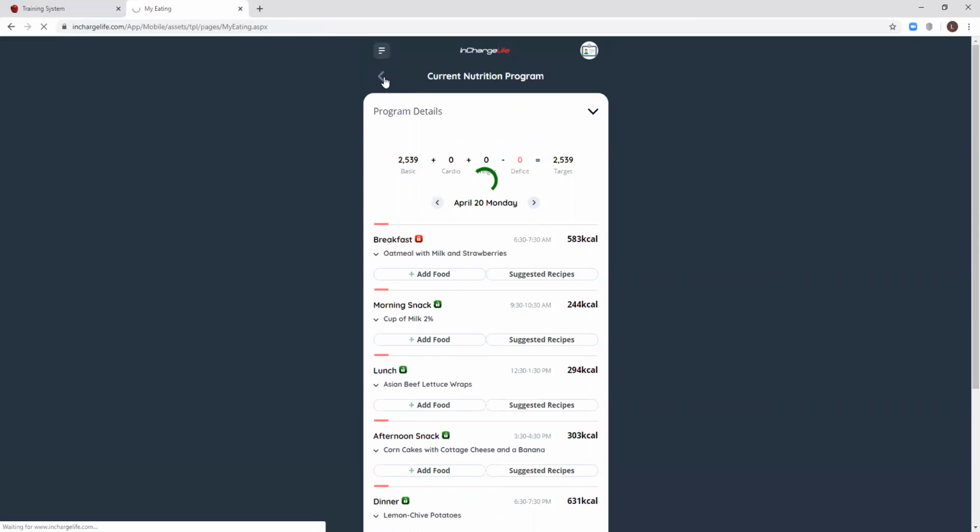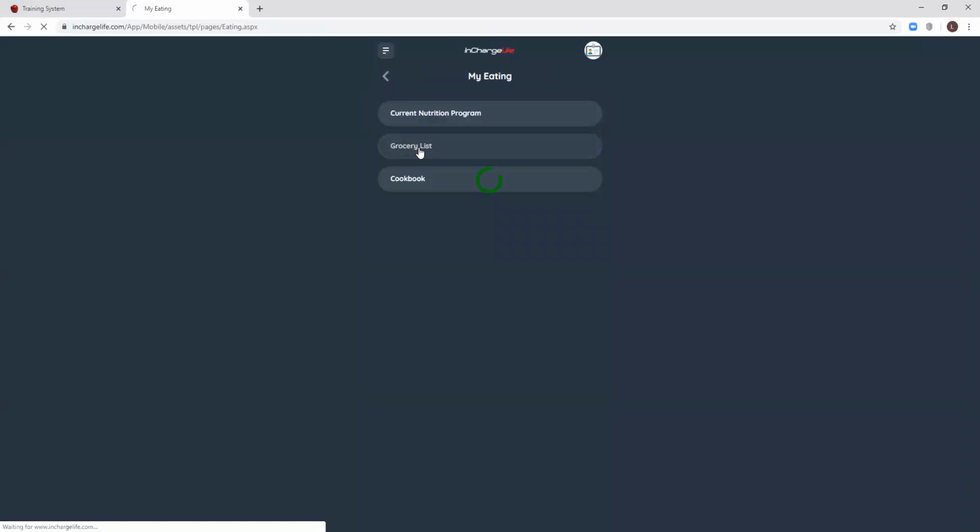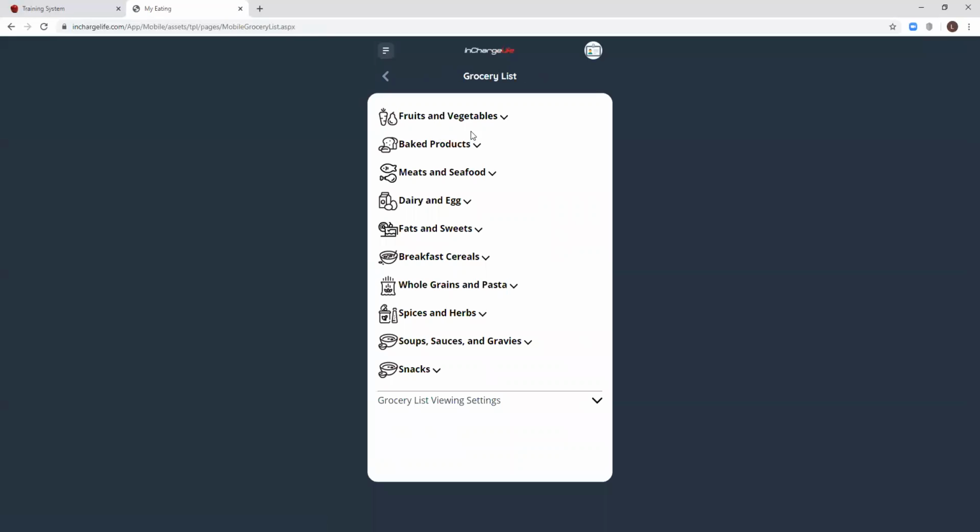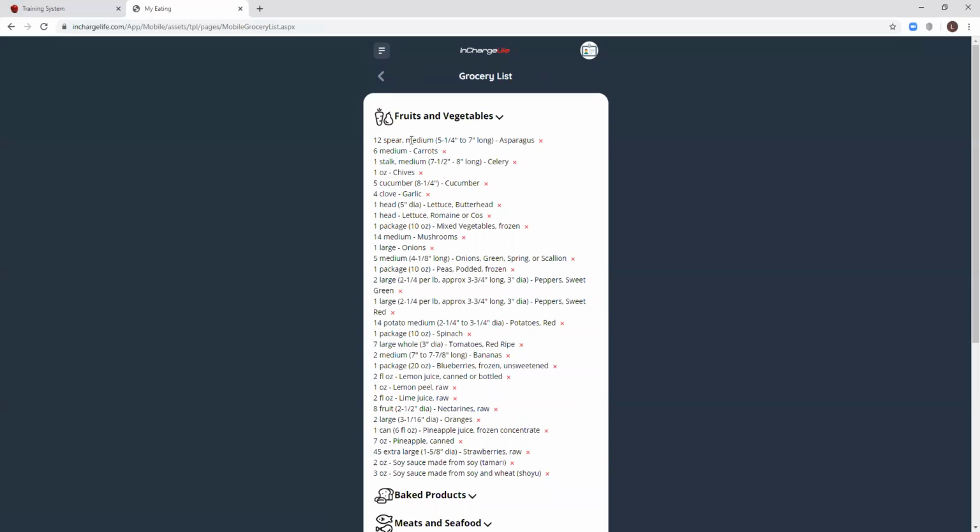Some cool features with the nutrition plan is for when you're going to get groceries, you can go through your grocery list, and for the week, it will actually spread out all the different types of meals that you'll be having that week, putting it into the proper food groups as well as the quantity that's needed. On your phones, you can just click the item as you're shopping so that a line will cross it out that you have gathered those.